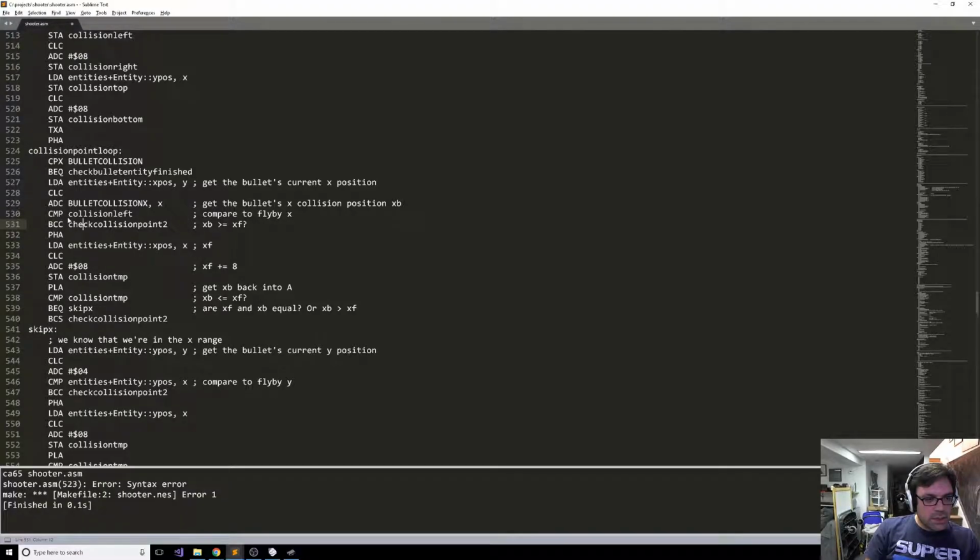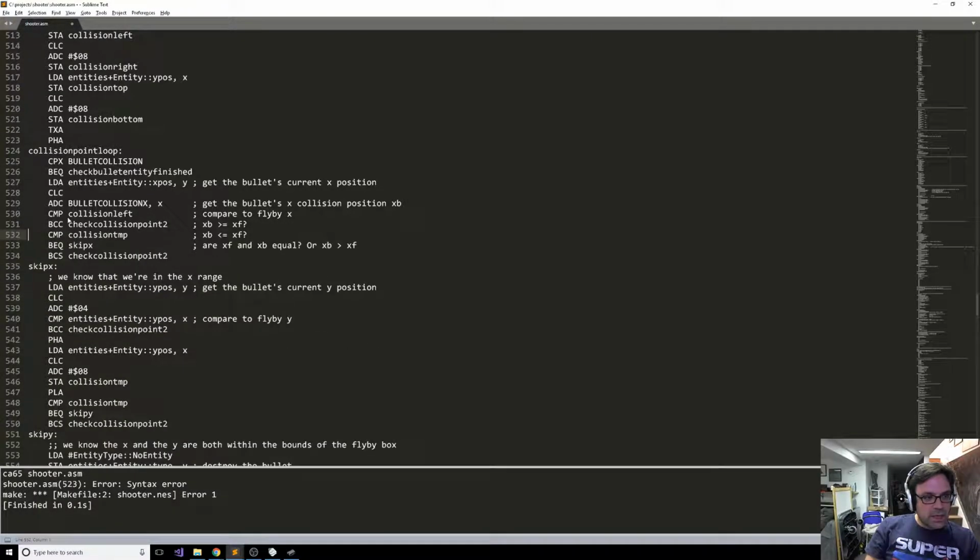And then this logic is the same, right? We want to make sure that that's all good. Then we're going to push A. And then we want to get the right position, but we have that already, so we don't need to do that here. Yeah, that's the nice thing. We don't have to do any of this anymore because we have the right side already, and A already has the value of the X collision point that we want to check against, so we just want to check collision right.